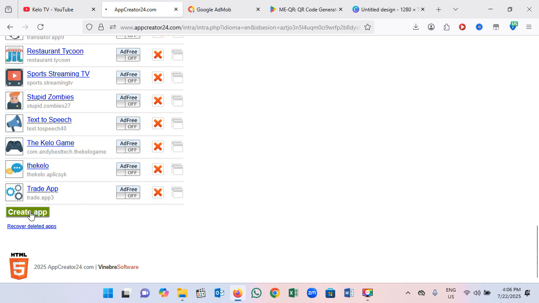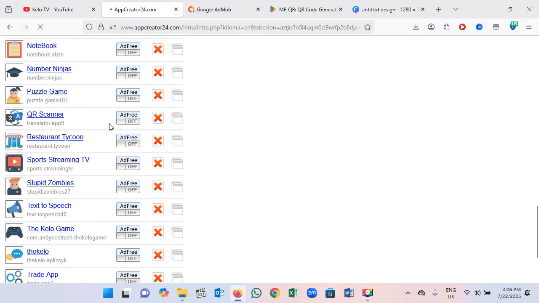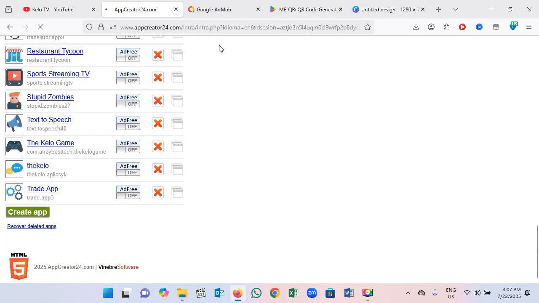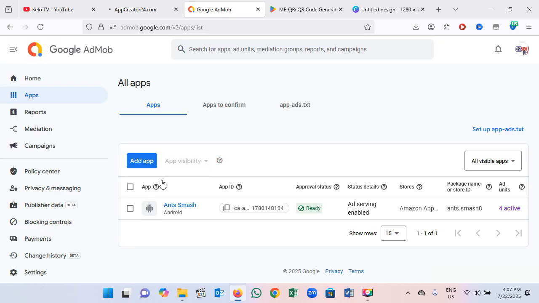So without wasting time, let's go into building the app. First of all, you need to go to create an app. Once you click on create, it's going to open. That is where we're going to add all the details, and once you publish your app on an app store and you link it with Google AdMob, you'll see this green showing ready. That means your app is monetized. Without this, you must first publish on an AdMob-supported app store, then come back here and say yes, you have linked your app to an app store.